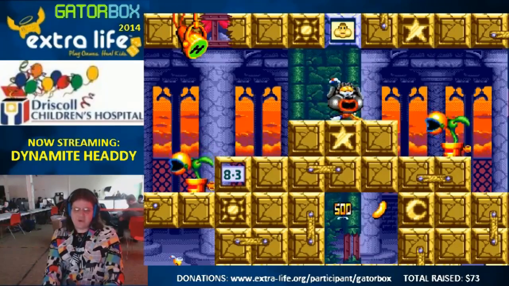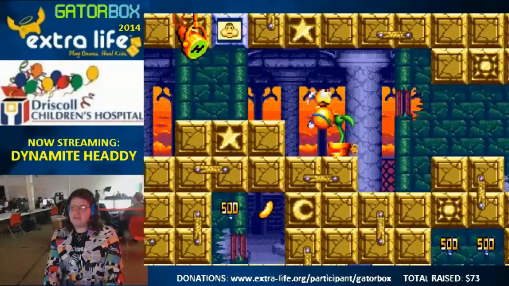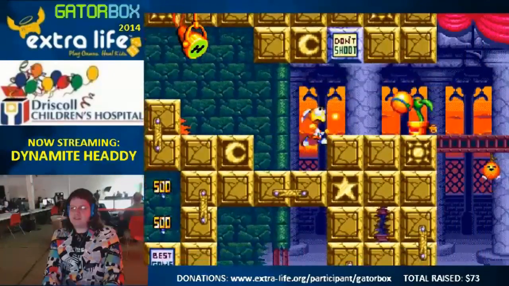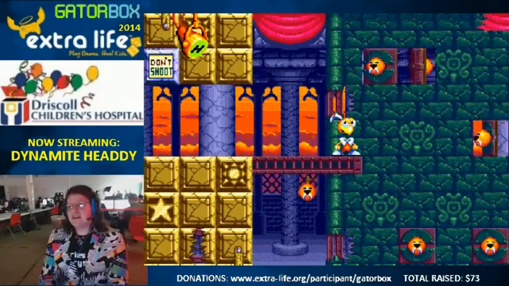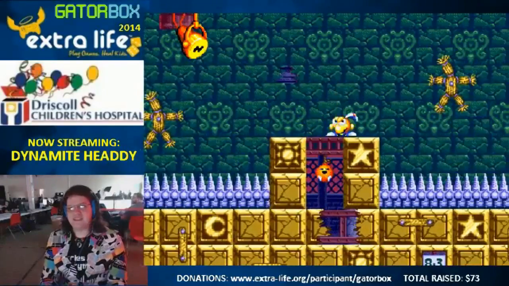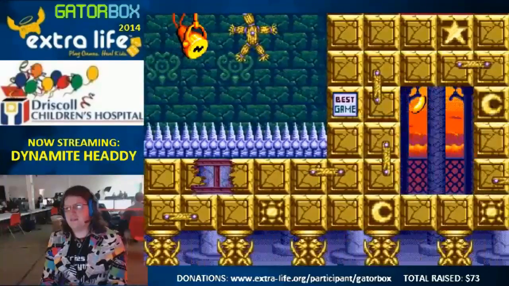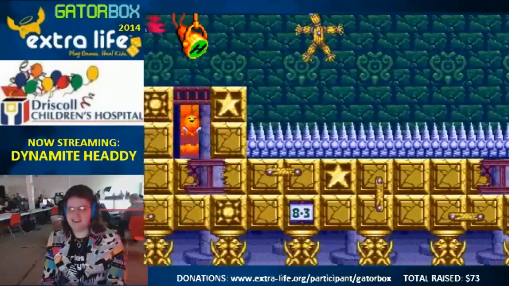That is horribly ugly. So I don't know what to do with the plants. I don't know how to dodge those. Oh, you shoot the base. Alright, so this is the part where Fun Forgiven gets a little bit difficult. Just a little bit. There is a banana down over here, though, that I'm gonna go get. Best game. Best game, 10 out of 10, 10 out of 10, 100 out of 100.